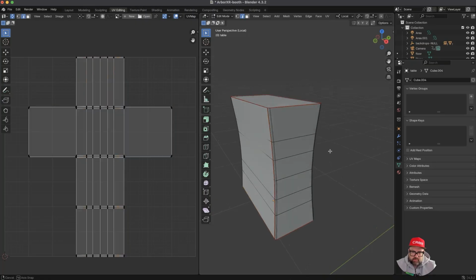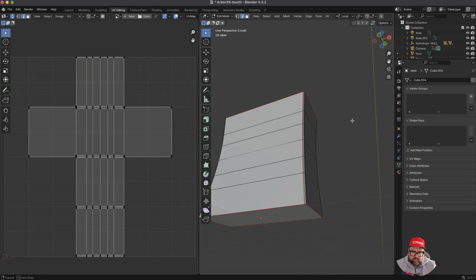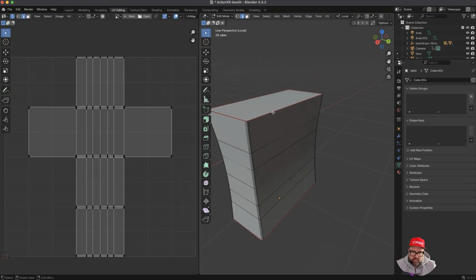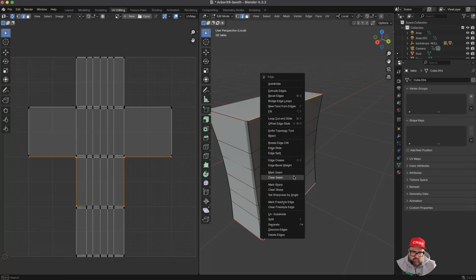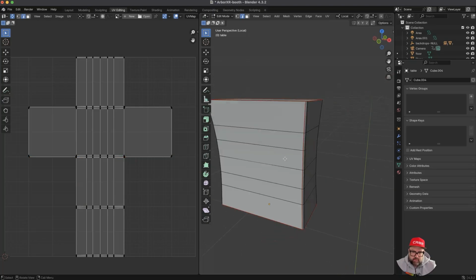Okay, now when we unselect, you can see where those seams are at. And at this point you could say, okay, maybe I don't want seams on these front ones. Right click, clear seam on those ones. But I'm going to keep them.